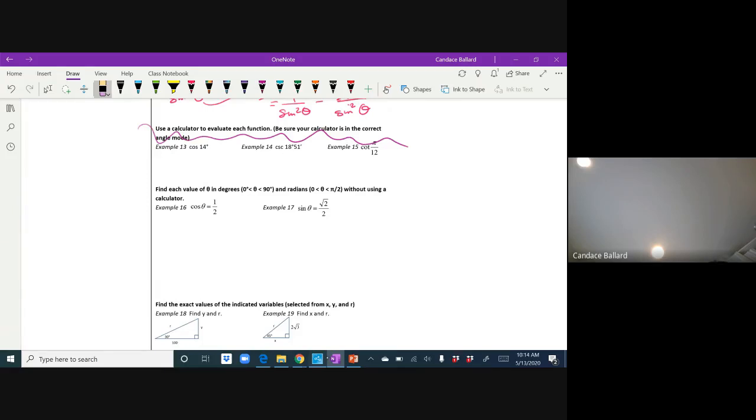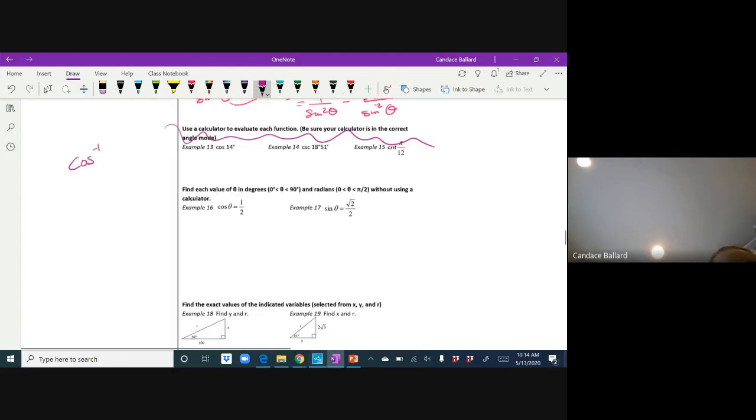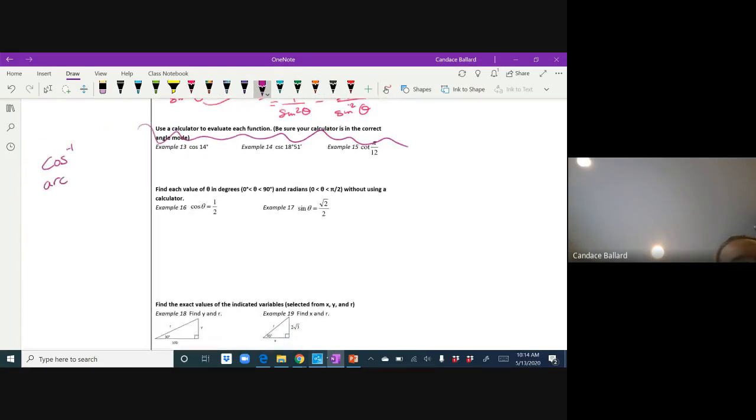What it's called is an inverse. And there are actually two ways to write it. If I'm using cosine, I could write cosine inverse, or an equivalent thing, and you have to know both, called arc cosine. Either one will work, and each of the trig functions has this. So we've got sine inverse, cosine inverse, tangent inverse. If you see any of them, you can use that same notation.